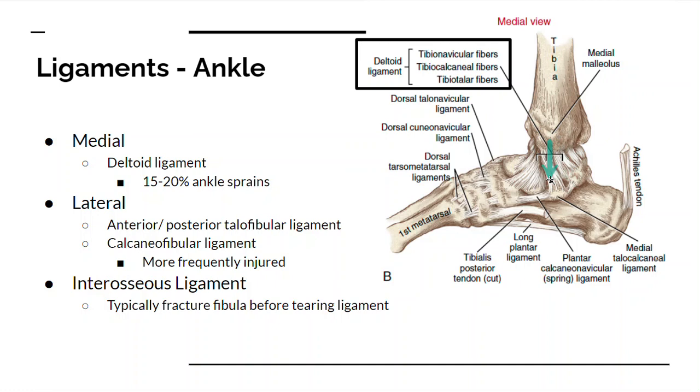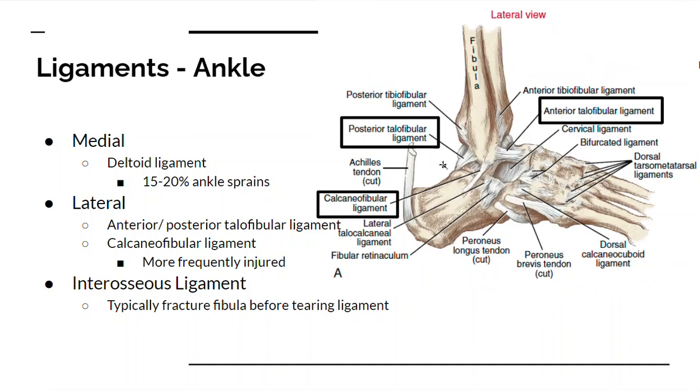There's fewer medial ankle sprains. Usually your ankle doesn't roll in, and these are much thicker ligaments compared to the lateral ligaments, which we'll look at right now. So now we're looking at the lateral side, and we know that because we can see the fibula. So the ligaments on the lateral side are more frequently injured, right? A lot of times your ankle rolls, and when you roll your ankle, your heel is pointing in, so you're putting a stretch on these lateral ligaments.